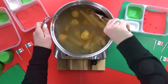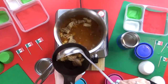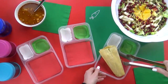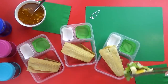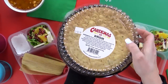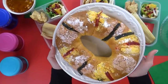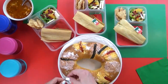While the ponche simmers, I'll prepare the rest of today's lunch — heating up some delicious soup called pozole. This soup has hominy and can also have beef or pork; this one is pork. It has lots of seasoning but it's not too spicy. I'm adding it to thermoses. To go along with that, another Christmastime favorite: some chicken tamales. In the next compartment I'm adding our salad, and as a really special snack, I have bunuelos — a crispy fried treat sprinkled with cinnamon and sugar. And last but not least, something I've always wanted to try: rosca de reyes, which means 'ring of the kings.' Technically it's traditionally served in January to celebrate the Epiphany, but since it was available at the store, we're trying it anyway.